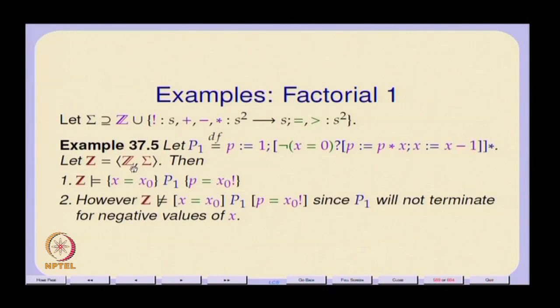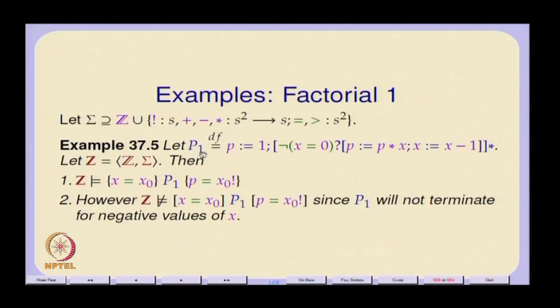Okay, so the model. As we write more and more complicated programs, our signature will actually increase. For the purpose of this factorial program, it's enough to have this much. That's why I've written that the signature sigma is a superset of this. So it contains at least these operations.